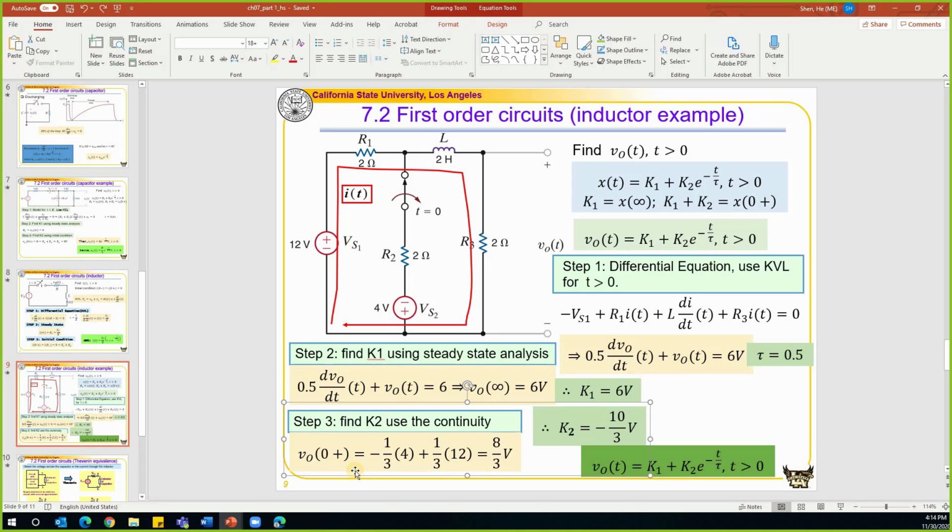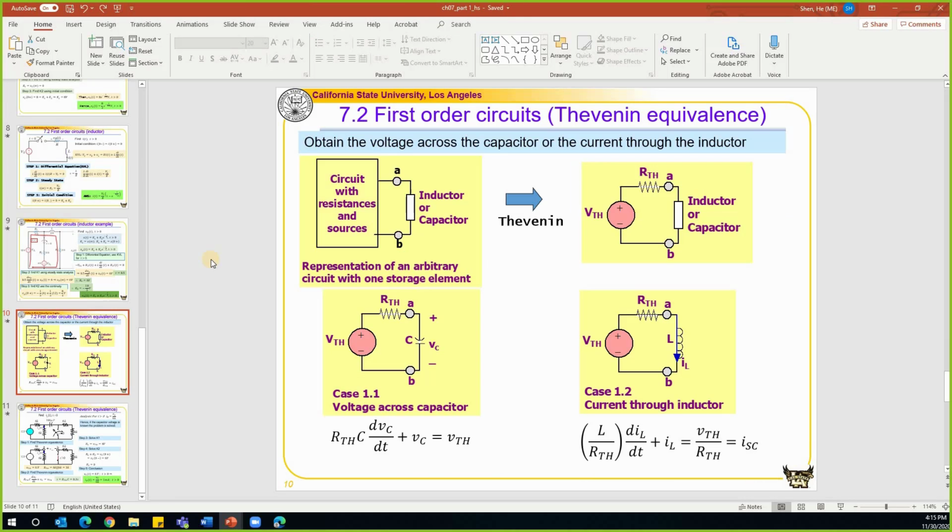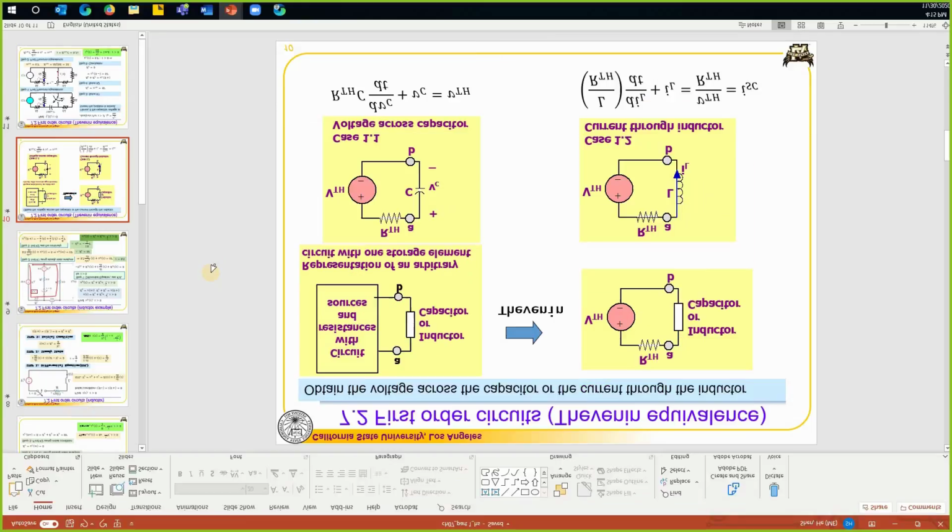The two different options are more or less the same. So from over here, we can find K1 and K2 from the initial condition. Then we'll be able to find the final conclusion, V equal to K1 plus K2 times e to the power negative t over tau, for time t greater than 0. Next, we mentioned briefly already how to calculate the time constant.